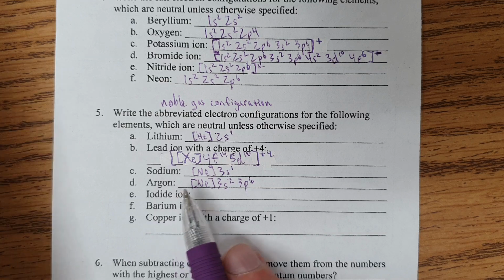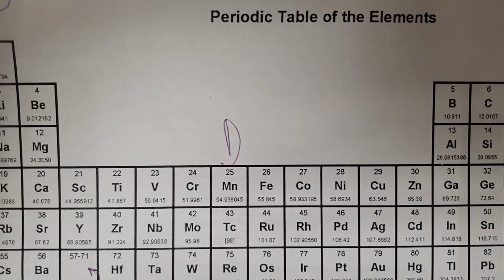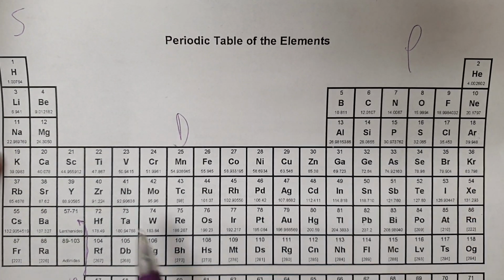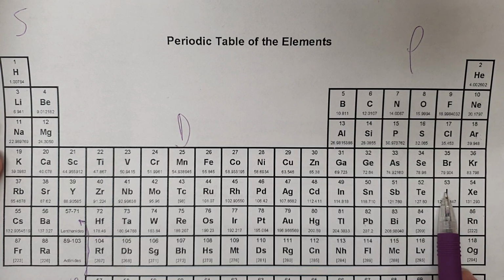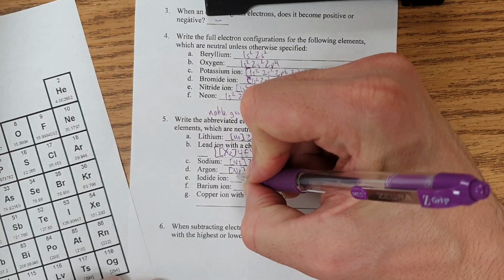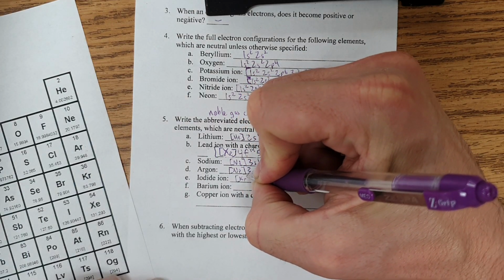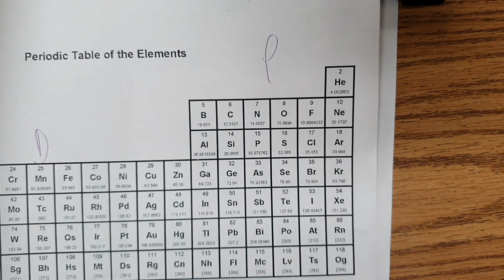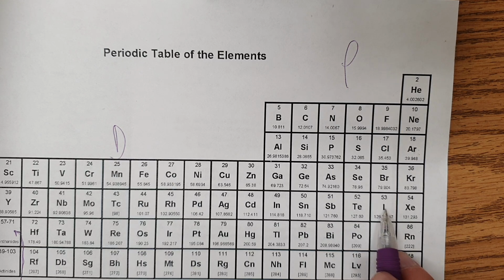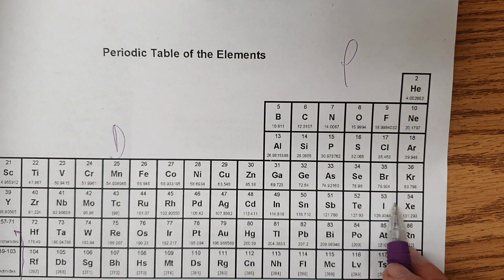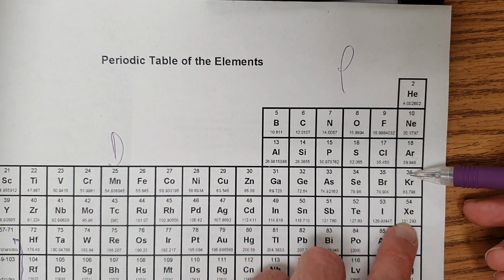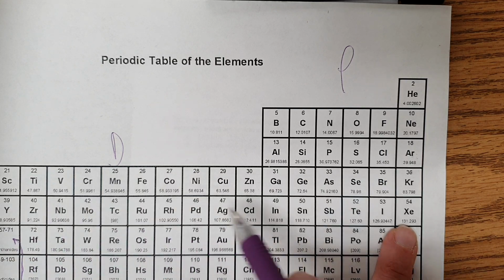Next, iodide ion. We'll do the same thing. We'll do iodine and then turn it into iodide. So iodine is right here. Previous noble gas is krypton. All right. Well, actually, before we do that, I just realized this is going to be an issue with the positive one. So iodine, when it becomes an ion, is a -1. So it goes from 53 to 54 electrons. So it's going to have the same configuration as xenon, which means you do the previous noble gas and then everything it takes to get up to xenon.